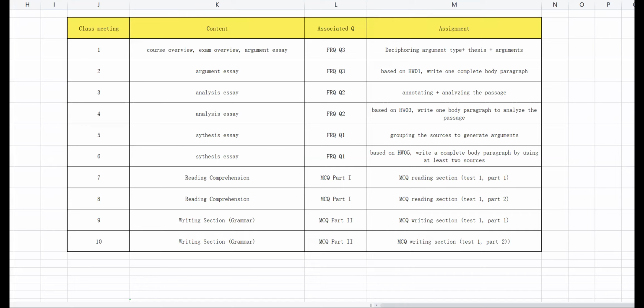So as usual, today is our first class meeting, right? So I'm gonna go through how we designed our entire course, right? You're gonna stay with me for 16 class meetings, right? If you're signing up for the second part, the advanced course aiming at the exam, there will be another 6 class meetings, right? But the first 10 class meetings, we're gonna go through all the knowledge part, right?